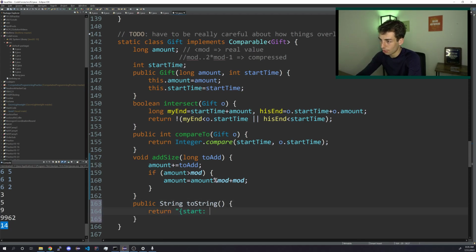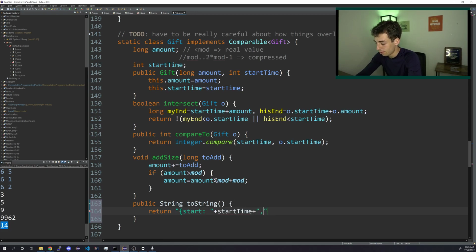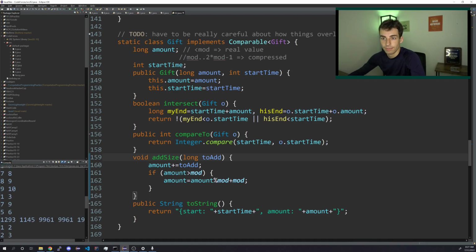Return start plus end time, or plus amount. Plus amount. Okay.